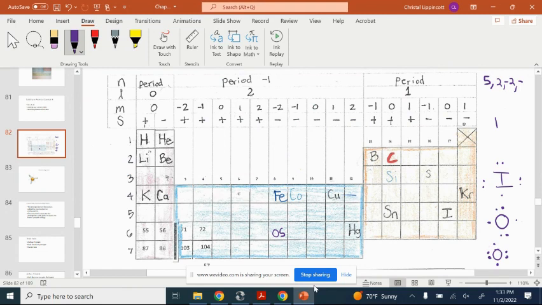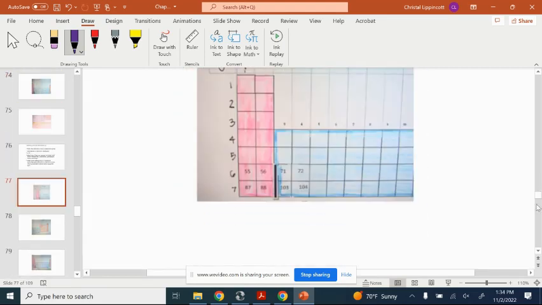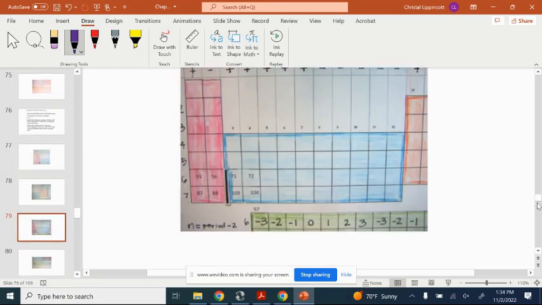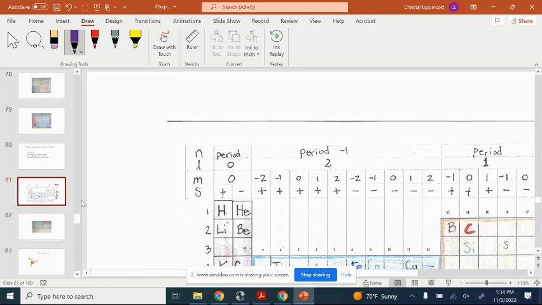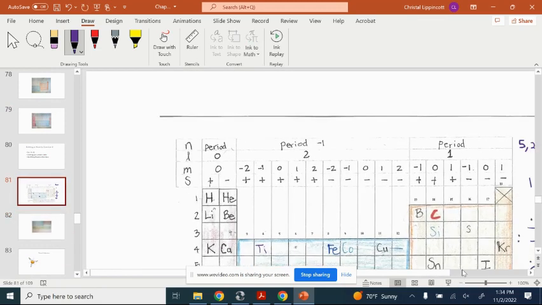Okay, so orbital diagram. Let's just do titanium. The first thing I'm going to do is start out writing the electron configuration. And for electron configuration, the noble gas trap does not work. You can't use that, right? Okay, so let's do titanium here.